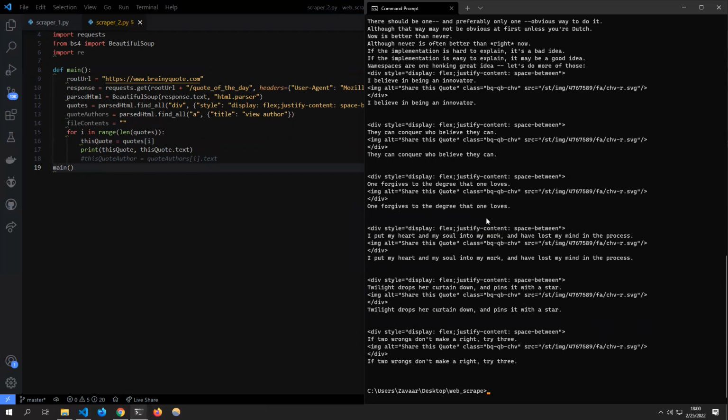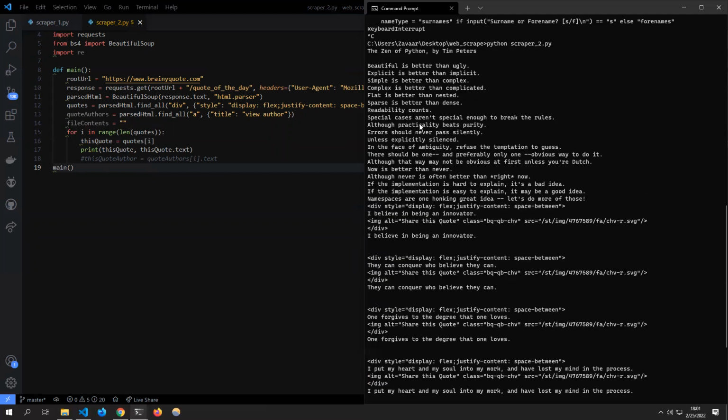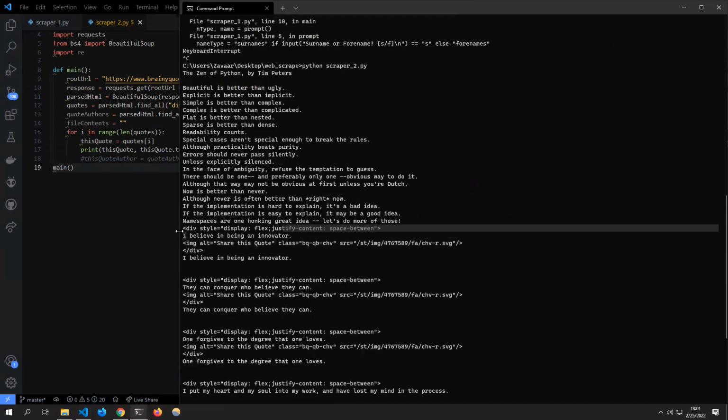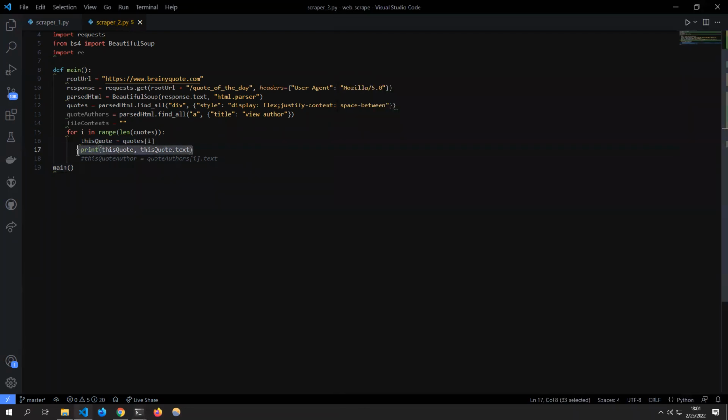I don't know why there's so many, but some of these are just going to be the actual div. We don't want the div, we want the text within. So you can see right here, this is the div. I don't really like how they print on separate lines, maybe that's just text wrapping. No, it's not. But you can see that each iteration will print out the div, then the actual text. We don't want the div, we just want the text. That's what I was trying to do here.